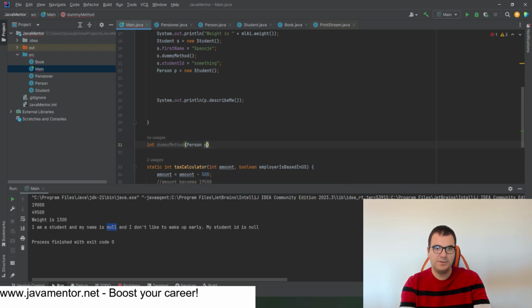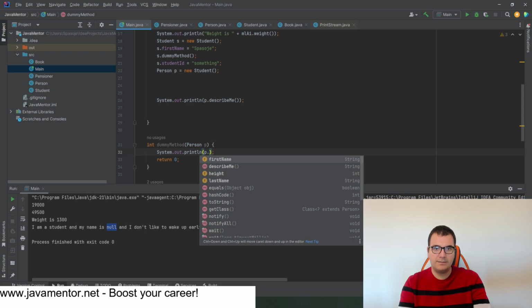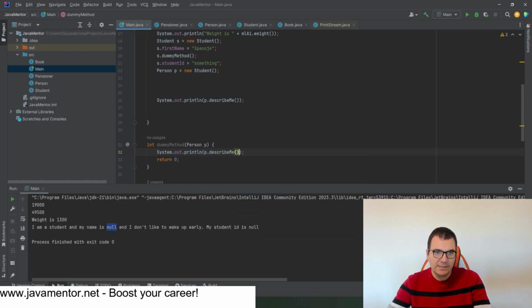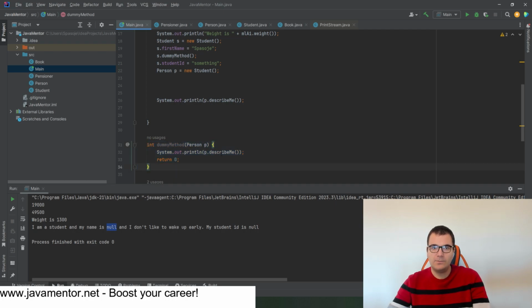You can have person p, and then let's say that method returns 0. System.out.println p.describe me. Look at this method. You can't figure out what will be the result of this. It might be pensioner, it might be a student.